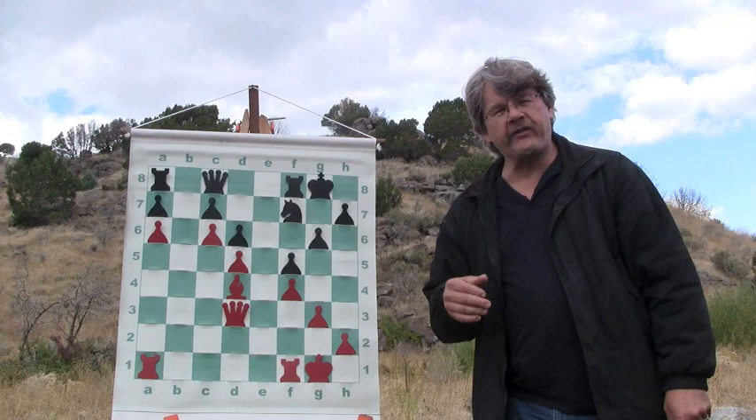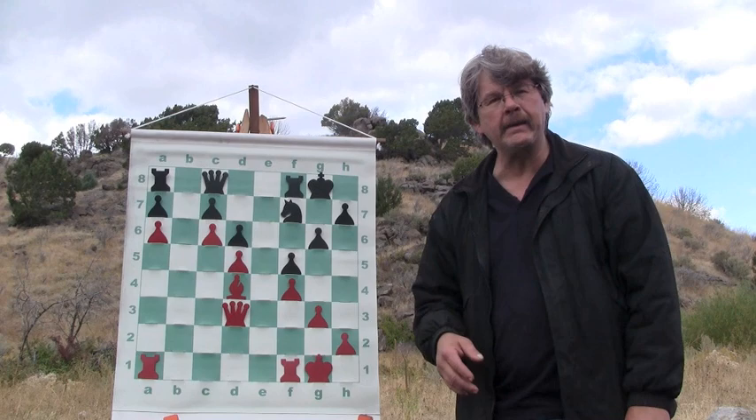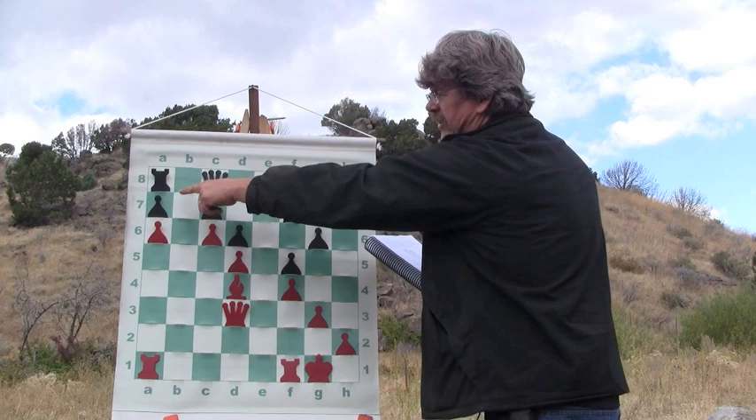When I first started reading Silman a while back, my first approach to this was: whoop-de-doo. So it's a pawn — big deal. I want to checkmate the king. I had the amateur's mind disease, I'm telling you. I want to find a way to get to the king. Forget the pawn over there.